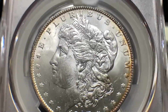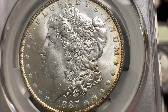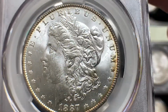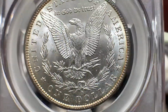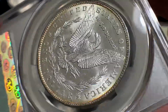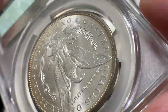Okay, let's look at the 87-O here. This is a nice coin, has a decent strike, really nice luster, but again, we can see a lot of contact marks here. I really like the little toning around the rim. It's really nice, and I just wanted a really nice example of an 87-O in Mint State for my collection for right now. And I thought the reverse here was really nice. Not too many contact marks. The eagle looks fantastic, especially the breast of the eagle. Not really flat overall compared to some New Orleans coins. So with the strike being nice and the luster being nice, even though there are a lot of contact marks, I thought if I could get this relatively cheap, and I did, I'd be happy.